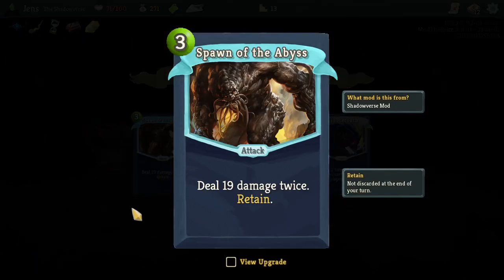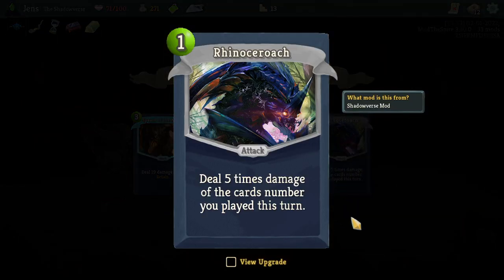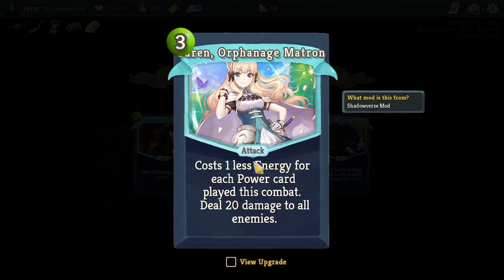Okay. You just kind of got this, but better. This one's funny because the retain obviously changes the point of it. Oh hey, it's Rhinoceros. Wasn't this literally what this card did in the other mod? I don't know, but probably, and I'm going to assume that's what this card does in Shadowverse, basically. I think it was 4 instead of 5, or something like that. I've never played Shadowverse. Everything that happens here is purely me watching it happen. Yep.